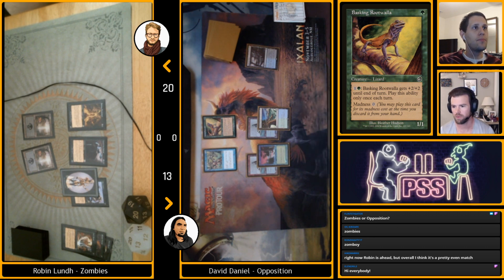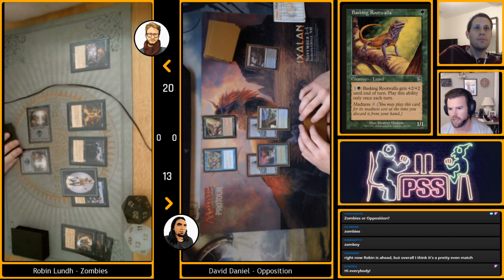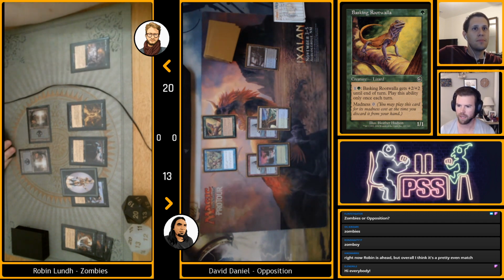So we got 2 votes for zombies. Mike Harris says Robin's ahead, but I think it's pretty even. And Mike Arnold says hello. Hey, Mike.